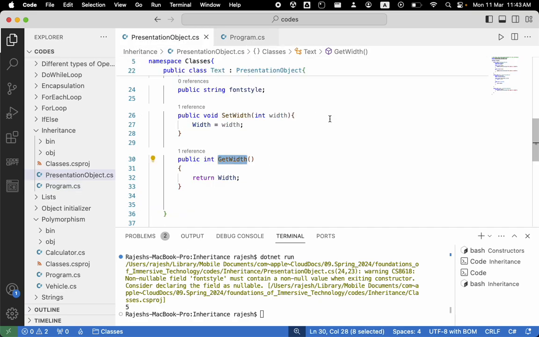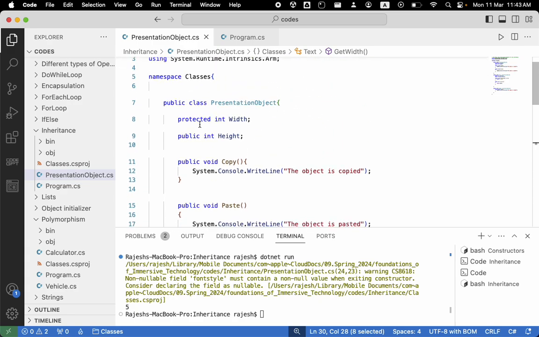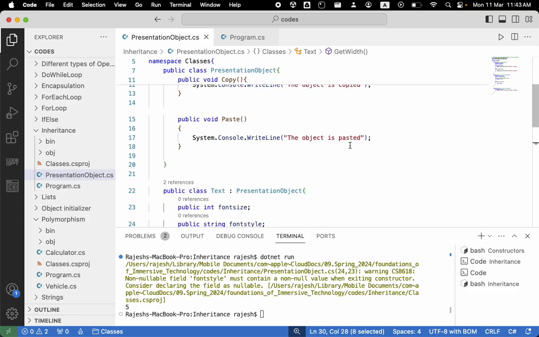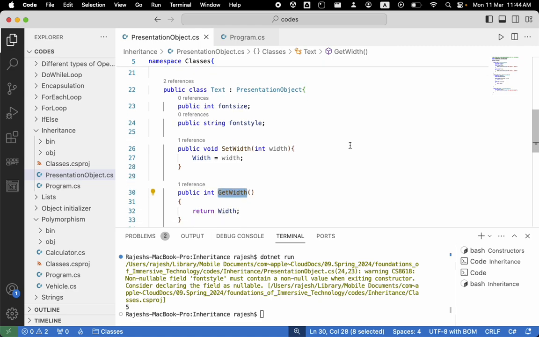You want to make some members visible only to yourself as well as your children, make it protected. But for other classes to deal with this member, you create a method which is public.